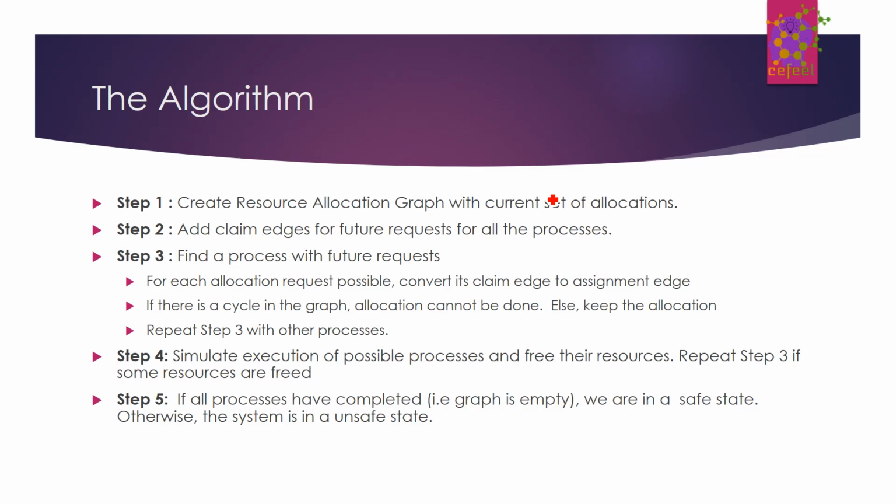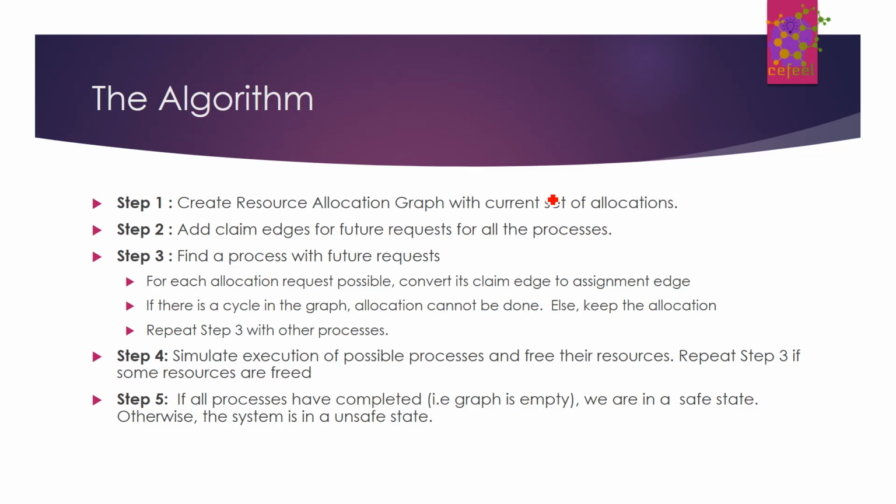Then we are in a safe state, which means we are good. There is no deadlock, or there is no chance of deadlock in the allocations which we have. Otherwise, if we are stuck somewhere and we were not able to proceed, or we were not able to simulate all the processes, we are in an unsafe state. So similar to the banker's algorithm, I would say.